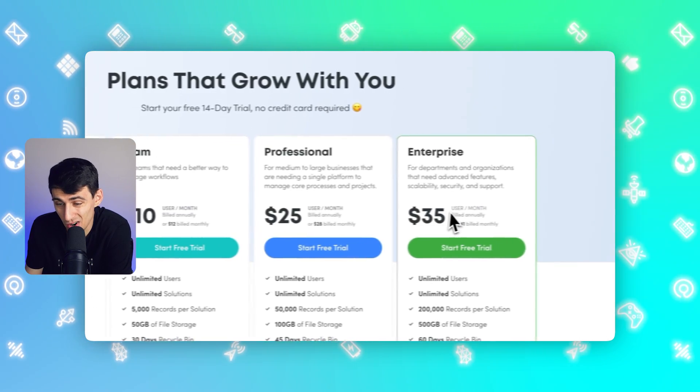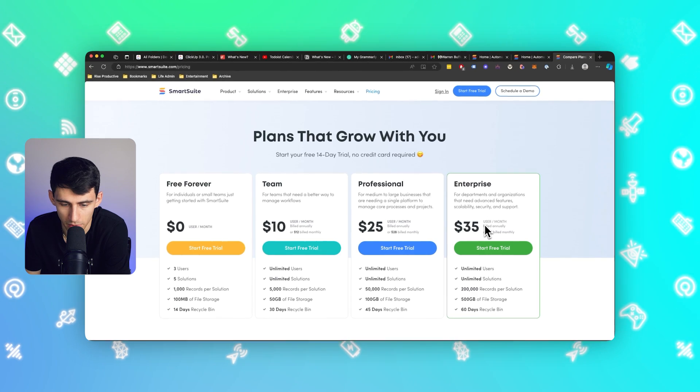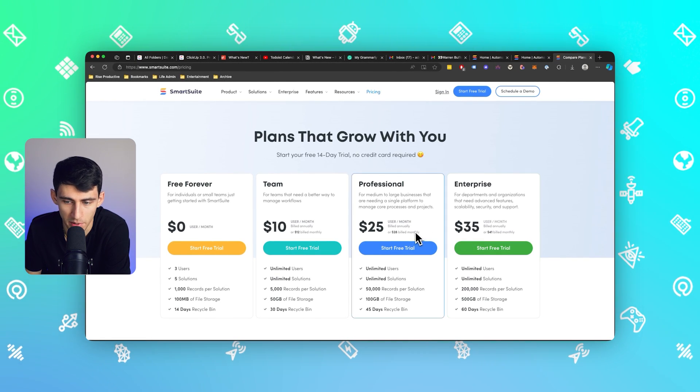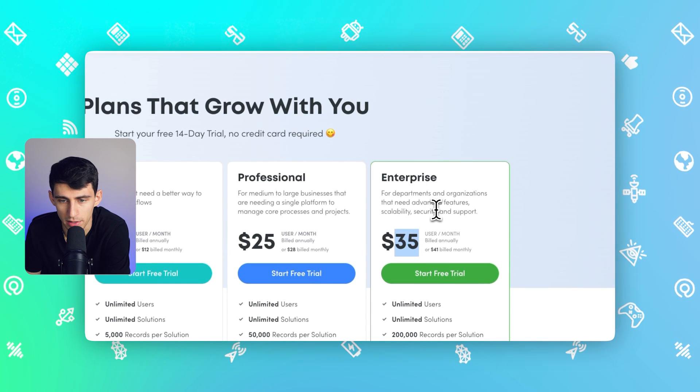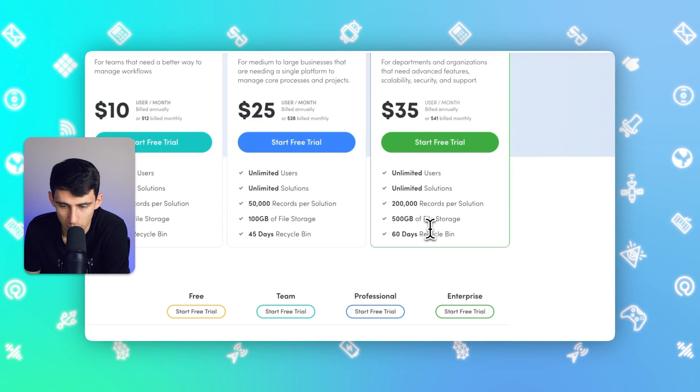The pricing on SmartSuite is pretty reasonable — you can get away with the free plan for the most part, and the rest of the plans are very transparent. You even see transparent pricing on the enterprise side, which you almost never see — it's usually 'talk to our sales team.' They have great integrations with Gmail, Slack, and more. If you're in an ecosystem that uses productivity apps for automation alongside project management, it works great here. They have great forms, dashboards, and a myriad of features coming out.